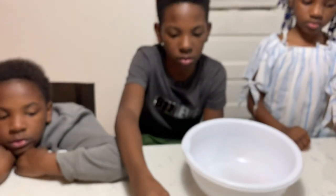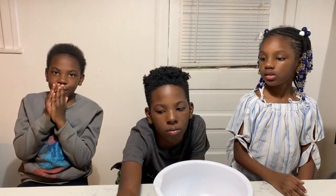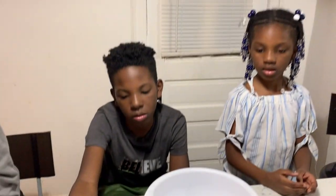Add the mix, the water and sugar. So we need 1 cup of water, 2.5 cups of sugar. But I don't know if I want to put that much sugar in there. That's like extra sweet. All right, so let me add all this into the pot, you guys, and then we'll be right back.